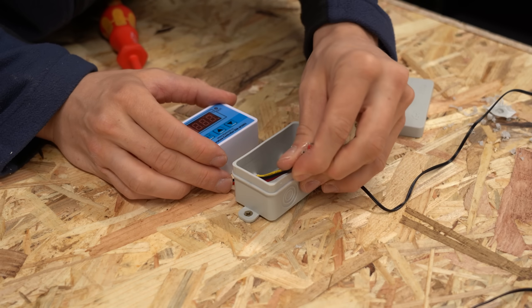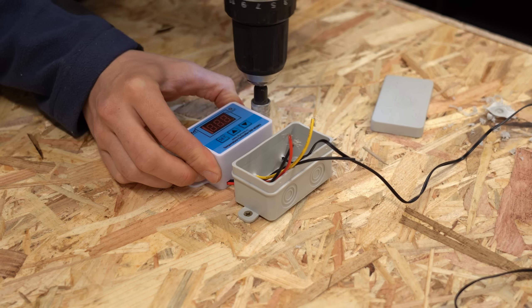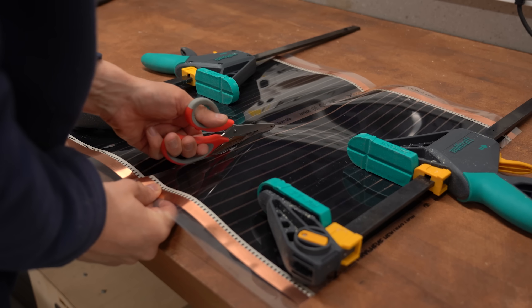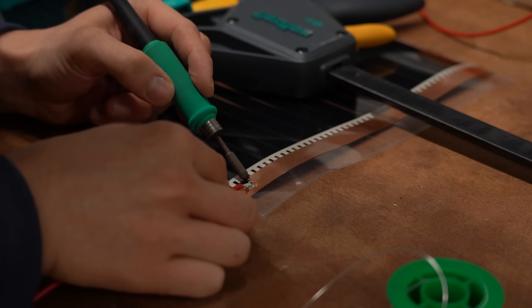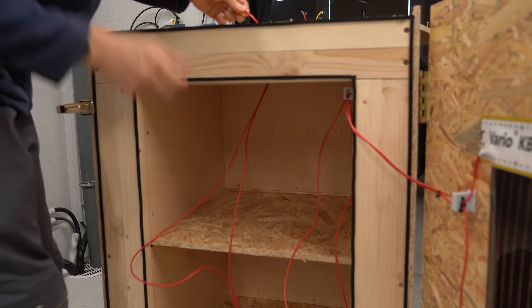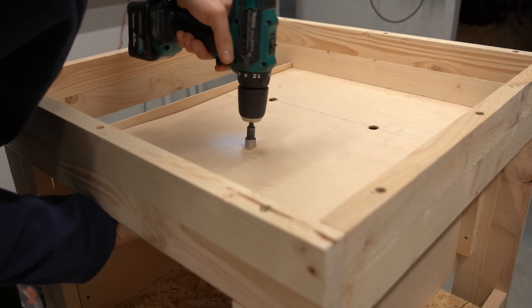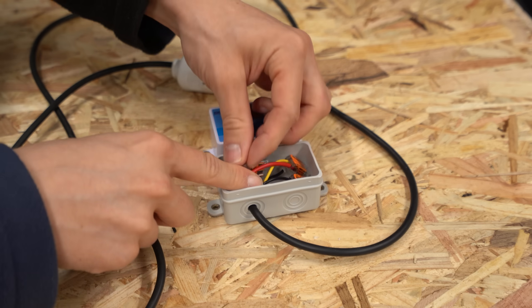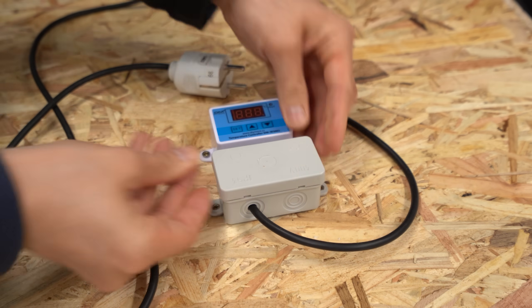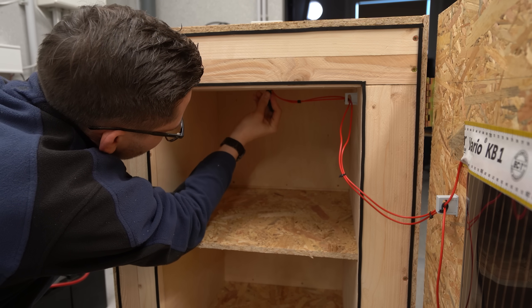It was time to finish everything, which I did by mounting the control circuit to the top, cutting the heater to size, adding wires, and securing it to the inner door of the chamber. I then guided the wires to the top through previously drilled holes, and finally did all the mains voltage wiring inside a distribution box and secured the temperature sensor inside.